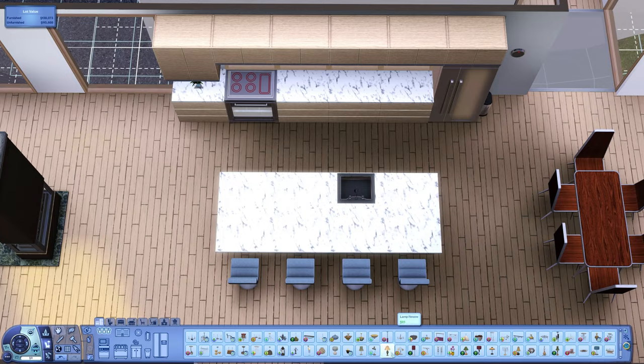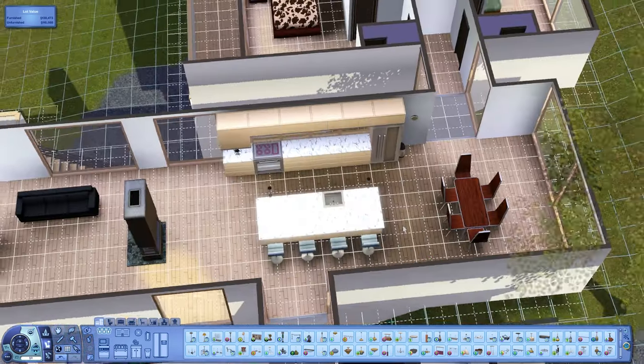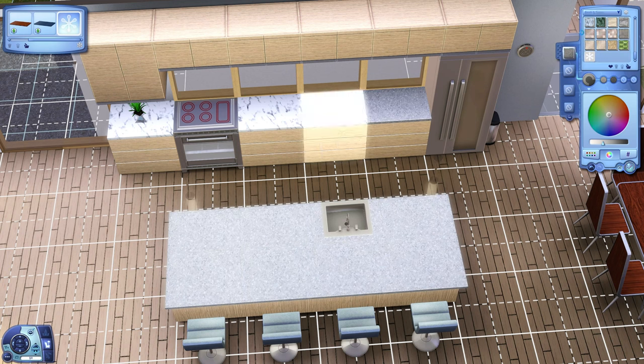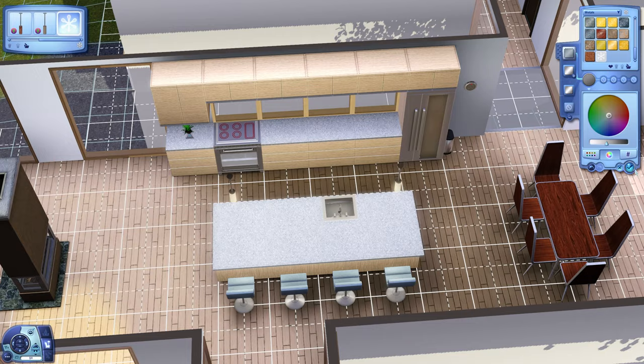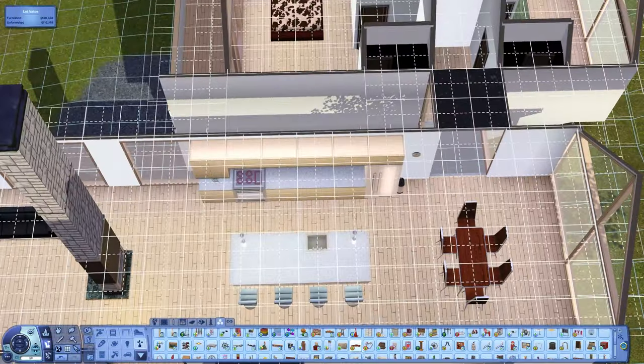I do change the countertop colors though, because once I add in some lights, they just get way overblown. The way the white gets so bright is annoying. And I also do put chains to hang these pendants from, because of course there is no ceiling up here, so I do have to do that so it actually comes from the ceiling.